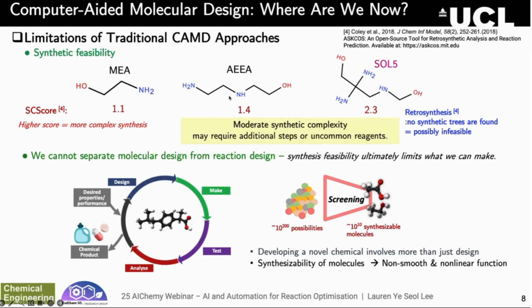So for example, here we compare three optimal CO2 capturing solvents. By the way, MEA is a baseline. Those two are the solvents that we identified through the simultaneous optimization framework. But when we investigated the synthetic complexity using the SC score, which measures, as the name suggests, the synthetic complexity, where a higher score indicates a greater difficulty, it seems that both of them show moderate complexity. But when we actually used one of the state-of-the-art retrosynthesis tools to identify a feasible reaction route, we couldn't find any feasible reaction route.